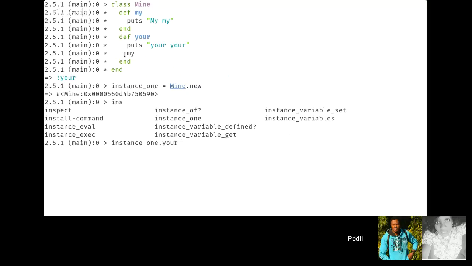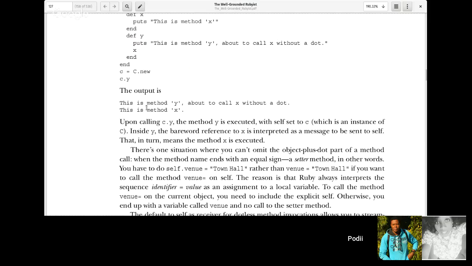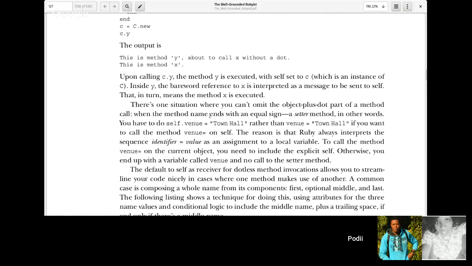Calling my will mean that the receiver at that point will be instance 1. So the output will be this, upon calling that method y. I think we've explained almost everything.